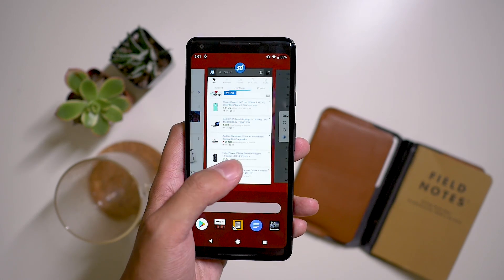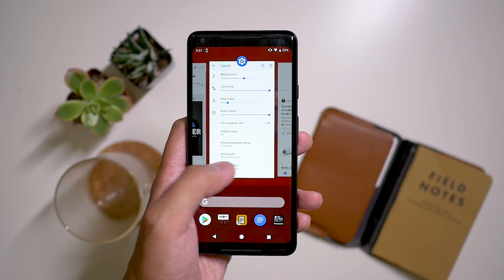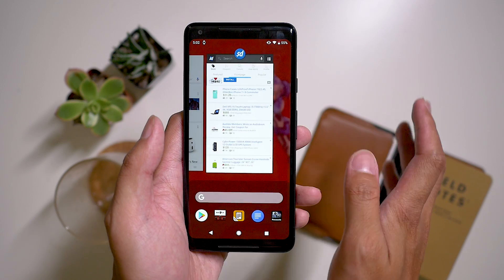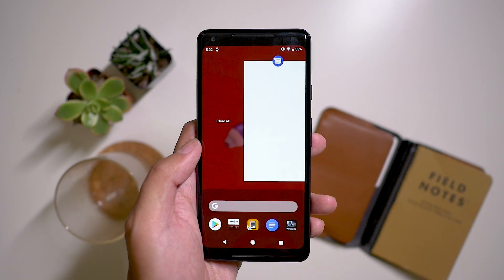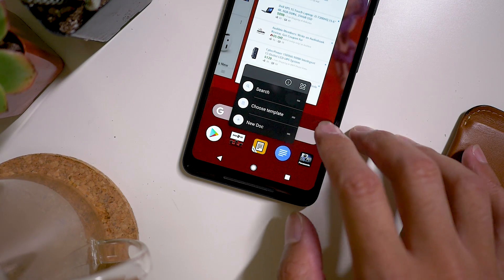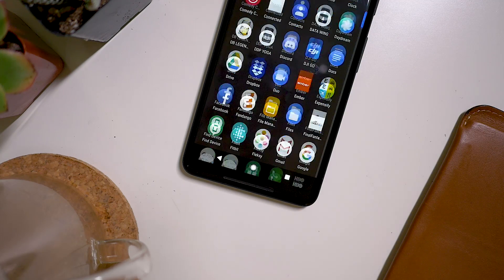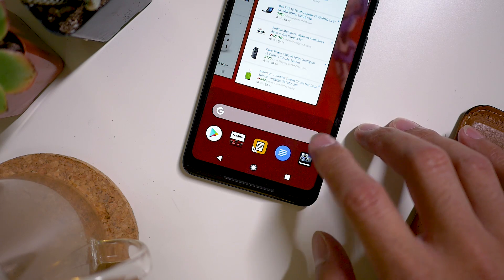One thing that gave me a little bit of pause was the new recent app screen. The reason why is because it looks a little bit too much like the iOS one. I understand that there might be full screen gestures coming to Android Pie, and when that does happen I'll give my reactions to it. But this upper two-thirds looks a lot like the iOS recent app screen where everything is a large card, and it's not that easy to get a quick snapshot of the last three to five apps that you've been using. It's not quite as convenient as the Rolodex we have right now. The elements down here I actually really like — on a system level you should be getting these no matter what version of Android you're using. It gives you easy access not only to a search bar, but also the same line found at the top of the app drawer, giving you easy access to five of your most used applications.